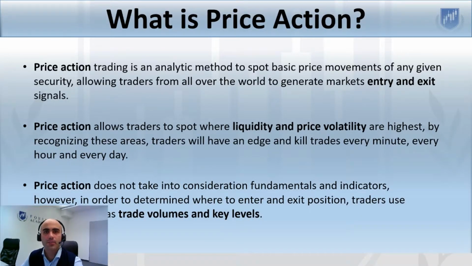But what is price action? Price action trading is an analytic method to spot basic price movements of any given security, allowing traders from all over the world to generate market entry and exit signals. Price action allows traders to spot where liquidity and price volatility are at their highest, and by recognizing these areas, traders will have an edge to trade every minute, every hour, and every day.